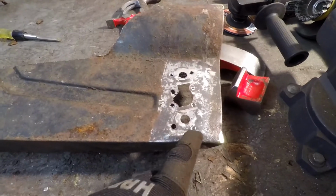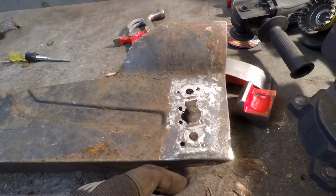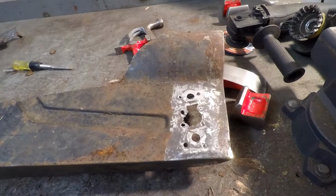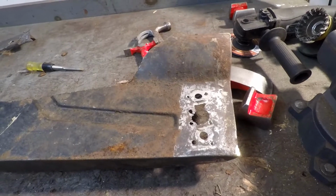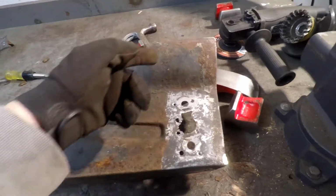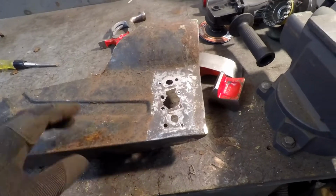What I'm not too sure of, I think what I'm going to end up doing here is cutting out this square in the center here, and then patching in a plate there, and then reattaching that bracket. I'm not real good at this whole dissimilar metal thickness welding, but I think there's enough spot welds there, and I think being on the tabletop, it'll be easier to do than in the car for me. So I'm going to go for that and just replace that square, and then tack that bracket back in, and then cut right about here or so and up into this way, and then just kind of flare it in on Dorothy.